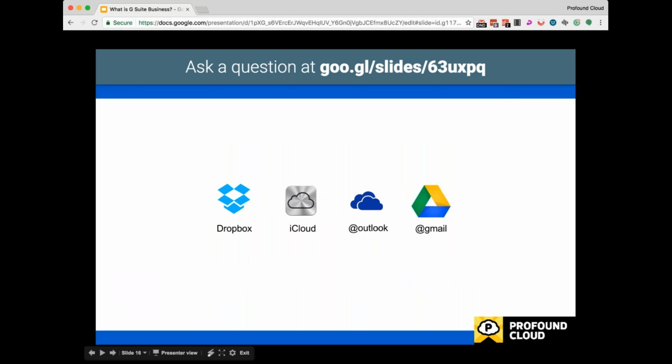But if we keep talking about competition, I think these icons should look very familiar to you. Well, because file synchronization and sharing is really becoming the on-demand need for businesses, especially when they're considering what they're going to do in the cloud.